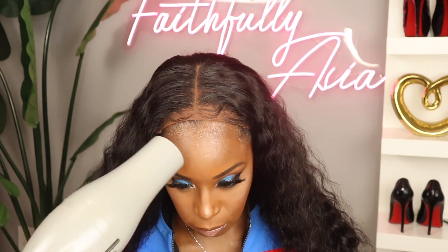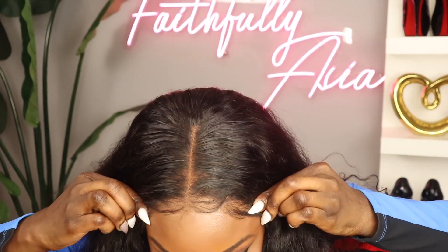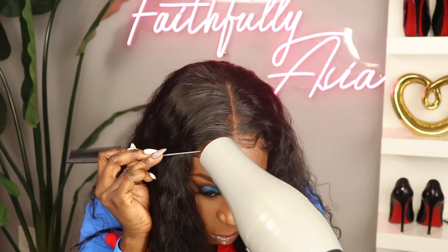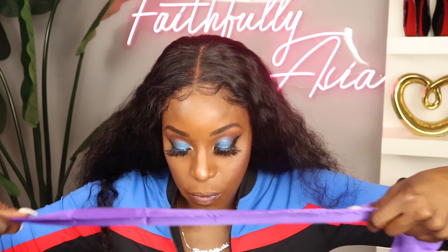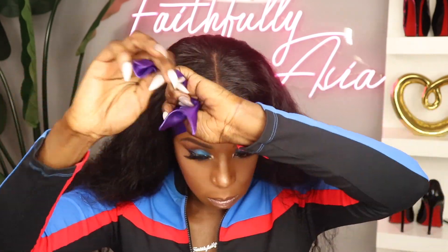It's easier to customize to your complexion. However, I am going to try to make this work. I'm going to apply this wig like I normally do using my Got To Be Glue Free Spray and lay this down with the tip of the comb as I blow it with the blow dryer. Now this wig came with a satin scarf, which I actually really like — this is the first vendor I know that has sent this — and I'm going to use that to tie down the front of the hairline. I'll leave this on for about five to ten minutes.